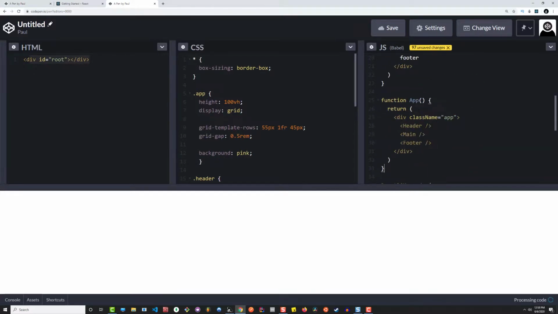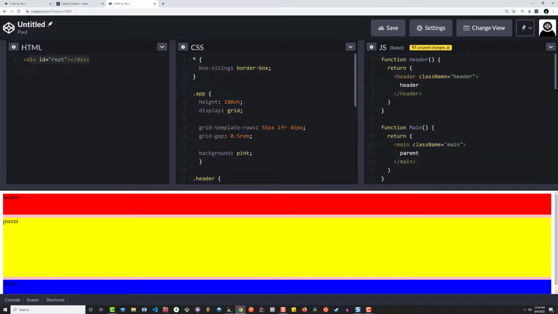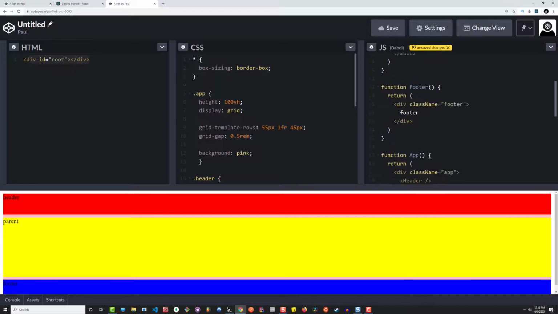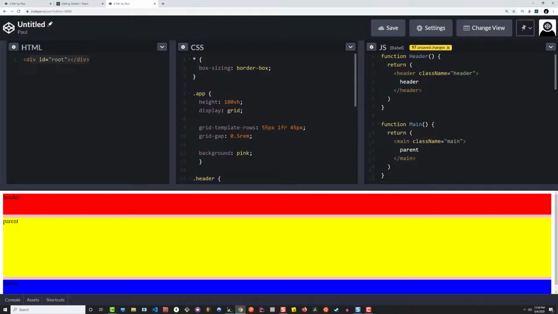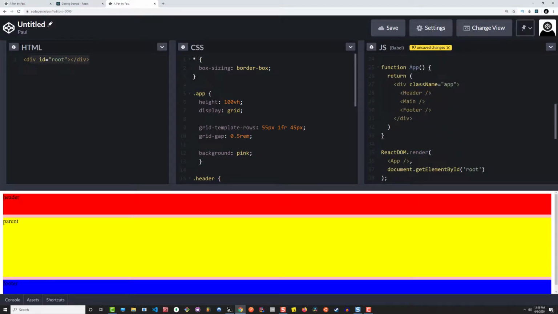And as you guys get working with React in the React development environment, which we're going to set up eventually, right now there's no point, we're still learning React. All these different components are going to be imported from separate files. But for now, we're going to keep everything here in this JavaScript file. So let's get started here, and we're going to convert our app component into the arrow function.